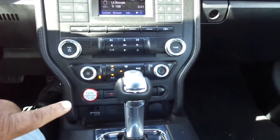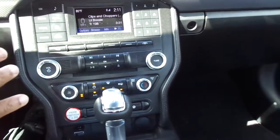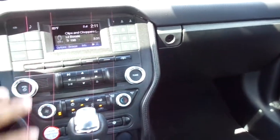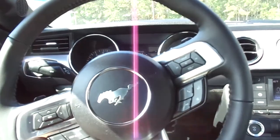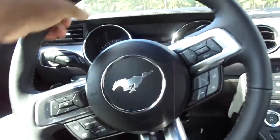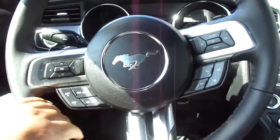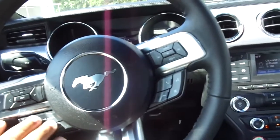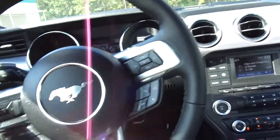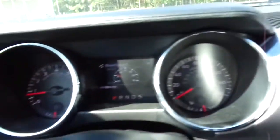I love the push start — I don't know why the '13 and '14 didn't have it, but this push start right here is awesome. I love the timing controls and how they feel. The steering wheel isn't too big, not too thick — it's like the perfect size to hold onto, leather-wrapped, feels good. The controls are good quality plastic, not cheap-feeling when you press them, and the paddle shifters feel pretty sturdy too.